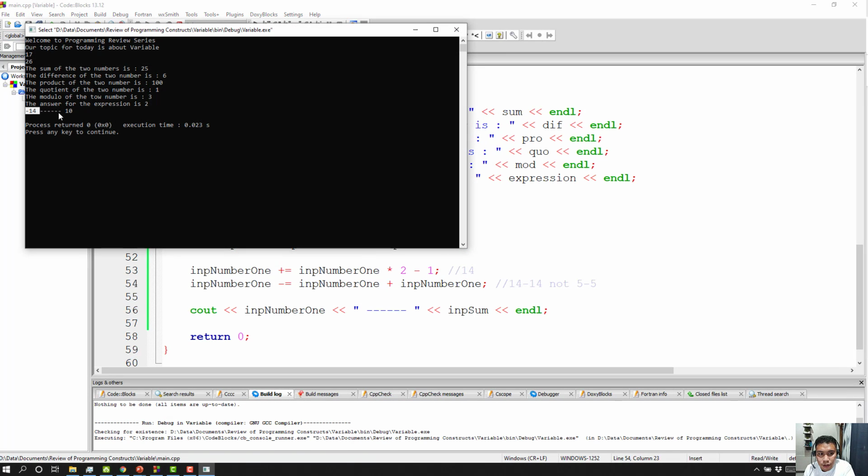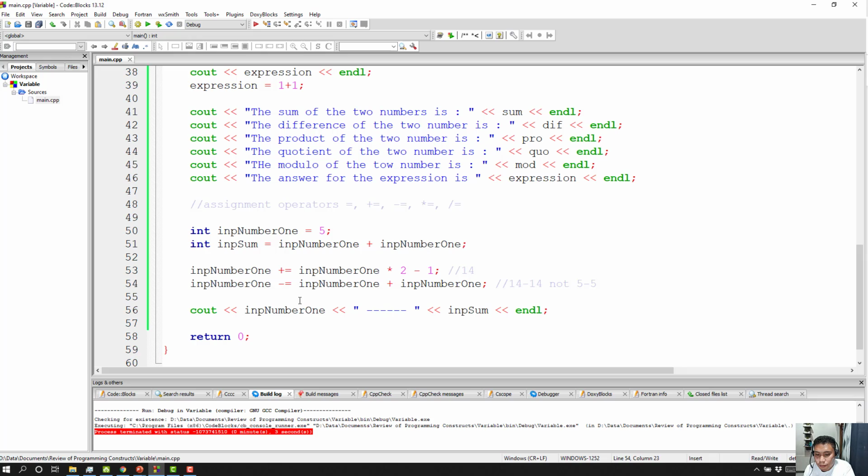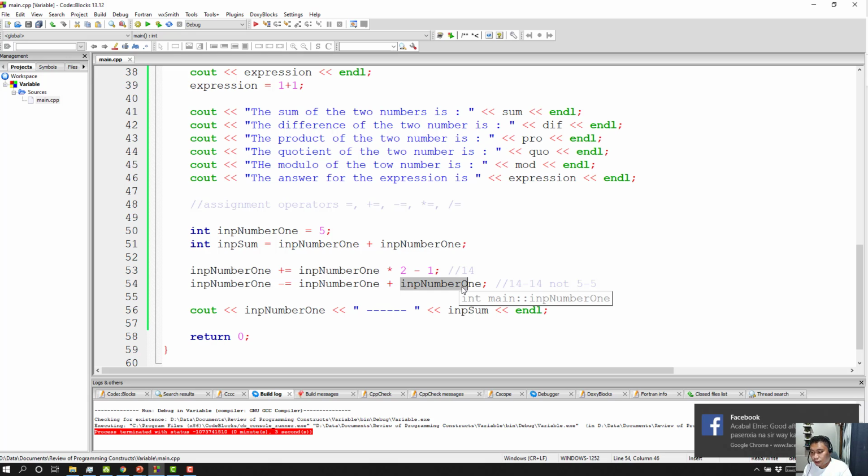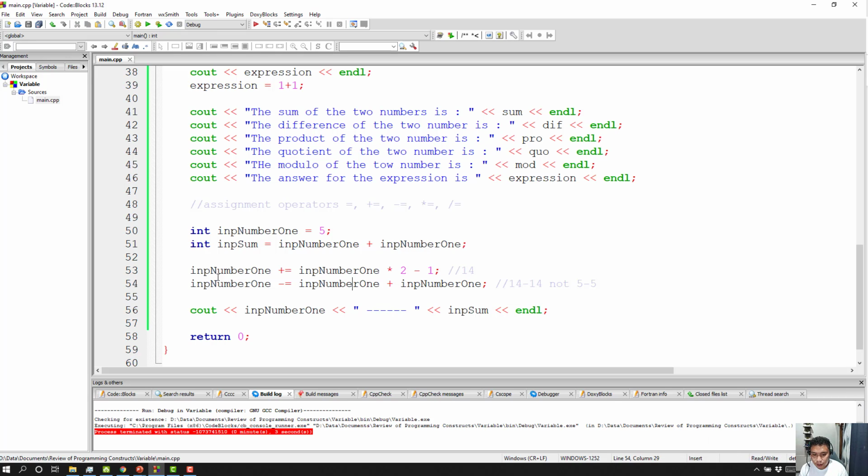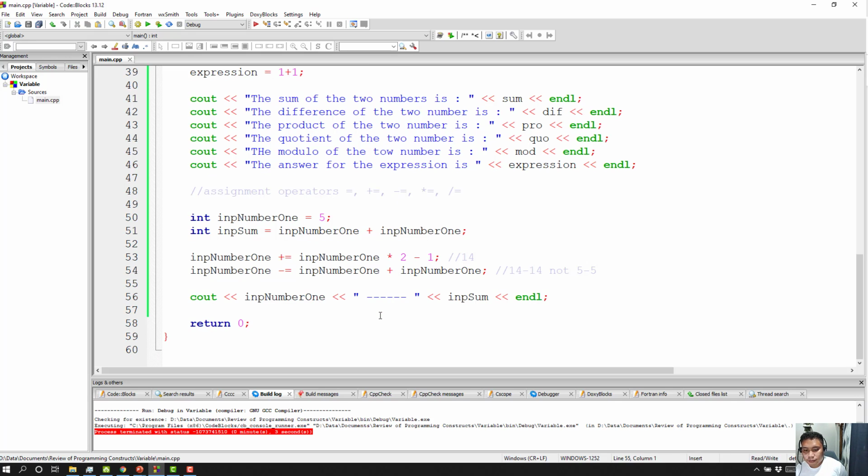Okay, the answer is negative 14. 14 minus 14 plus 14. Okay, so it turns to negative 28 plus 14. That's it. That's why we have negative 14.